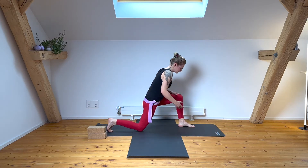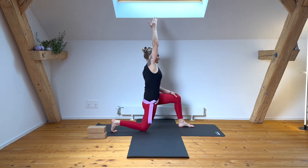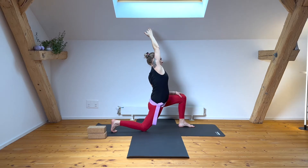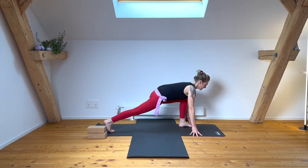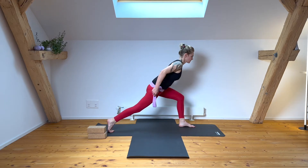Left leg forward, right knee down — start with the low lunge. Find the alignment in your hip; the strap is there for awareness to feel the area of your lower back and pelvis. The tight stretch opens through your psoas. Remember, the transverse is an antagonist to the psoas, so if that's engaged there's more likely some lengthening happening through your psoas — same for the big glute muscles, keeping a tucked positioning of your pelvis. Nice long breaths. Transition fingers to the ground for the low lunge with the back knee lifted; adjust the pelvis and lengthen your spine as you find that elongation from the back heel through the entire spine — high lunge.